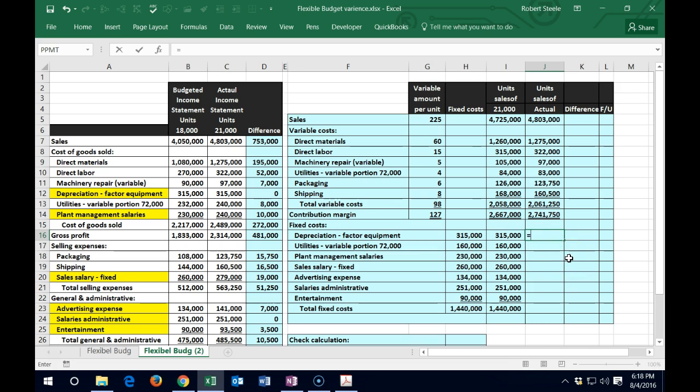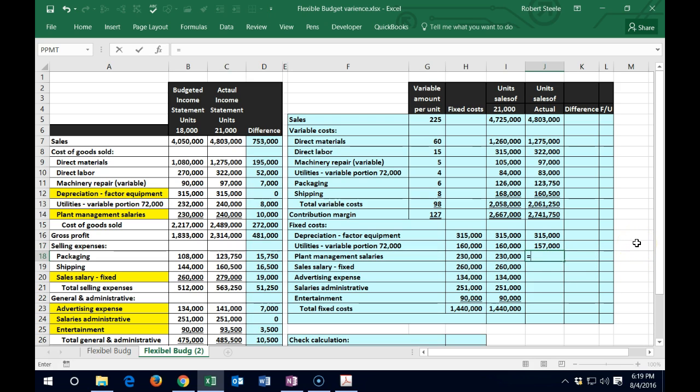So the depreciation is going to be this number here, depreciation right there. And so then we're going to have the utilities, and the utilities, we're going to say that the fixed portion is 157,000. Once again, that was that mixed cost that we're going to give you the breakout here between the total cost being the 240,000, 157,000 we're going to say is fixed for the purposes of the problem here.